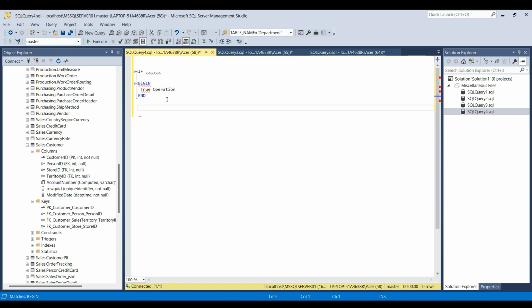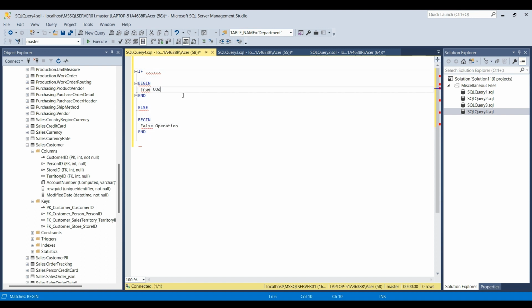Because if this condition is true, then this code block will be implemented. But let's say if this condition is false, what do? We go for else code block, and it's the same here as well. So if this condition is true, we implement this. If this condition is false, we implement this code block, or we call it a false code block or false operation.